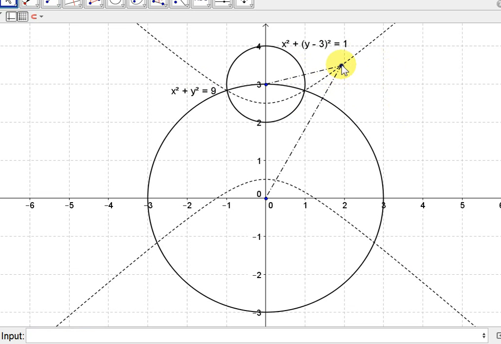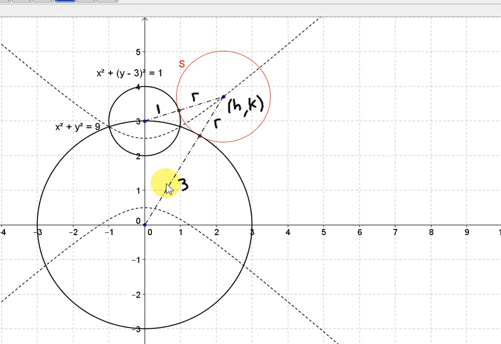And we know that the line from the center of this circle to, say, this circle here cuts the circle at the point of contact. And the same is true for the second circle, of course. So we need the point of intersection of these two lines with the two circles. Now we can draw the circle, centered here, passing through the 2 points. So this is what the picture in the question was meant to look like.